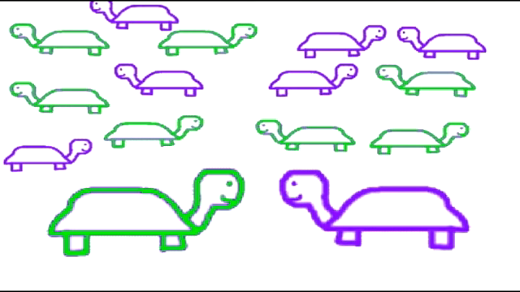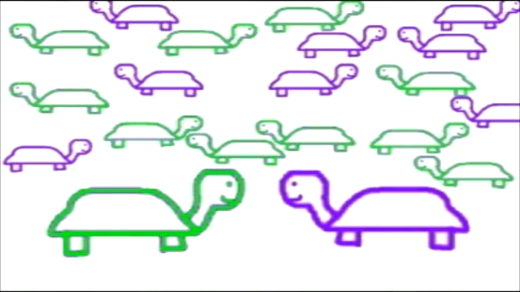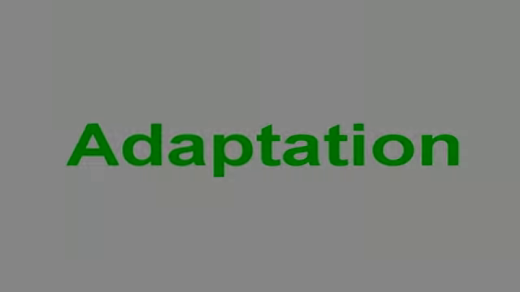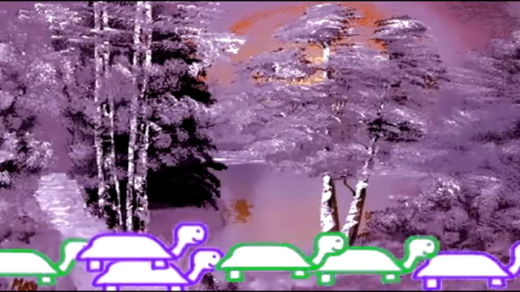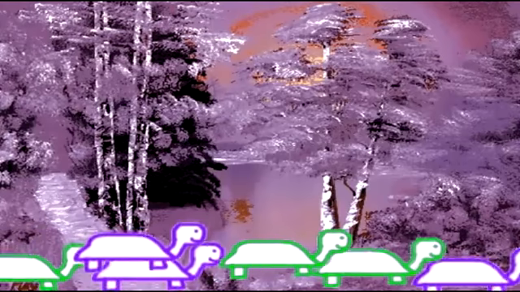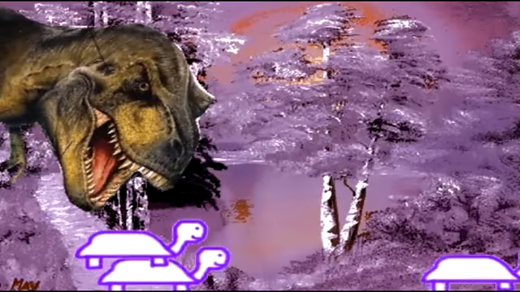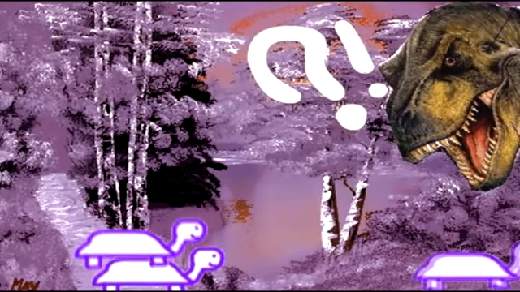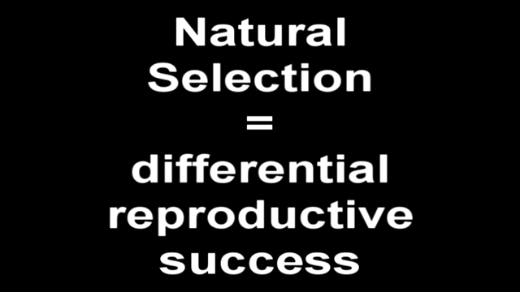Natural selection is just the selection of more beneficial adaptations to be passed on to successive populations. An adaptation is any feature that confers a survival or reproductive advantage on its bearer. In this example, purple coloration is an adaptation that serves to camouflage certain individuals and protect them from predation. Simply put, natural selection is differential reproductive success.